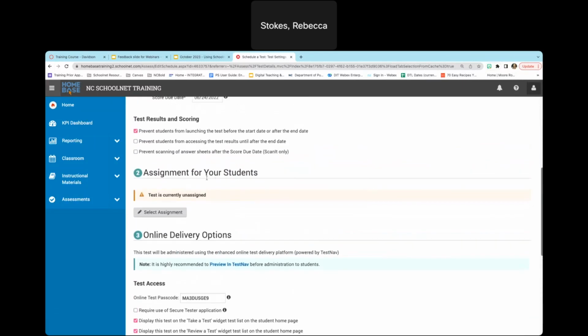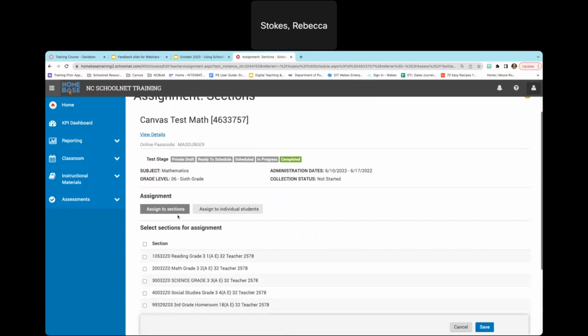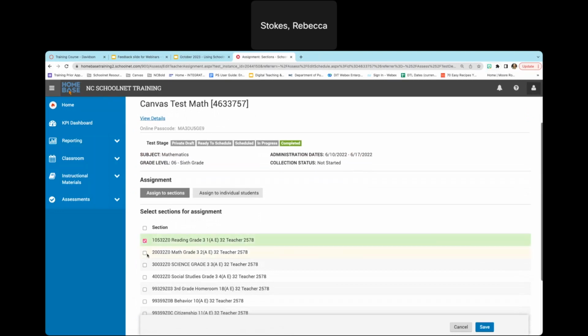Trying to think. Oh, I think I was right here at assignments. So often this step gets skipped. I'm not sure how, but it does. A lot of times, a lot of the problems with assessments or with data missing from your students' profiles, it's because it's not assigned. So you still want to make sure that you assign the test so that the program knows what students are supposed to be taking this test, so it knows where to send that data.